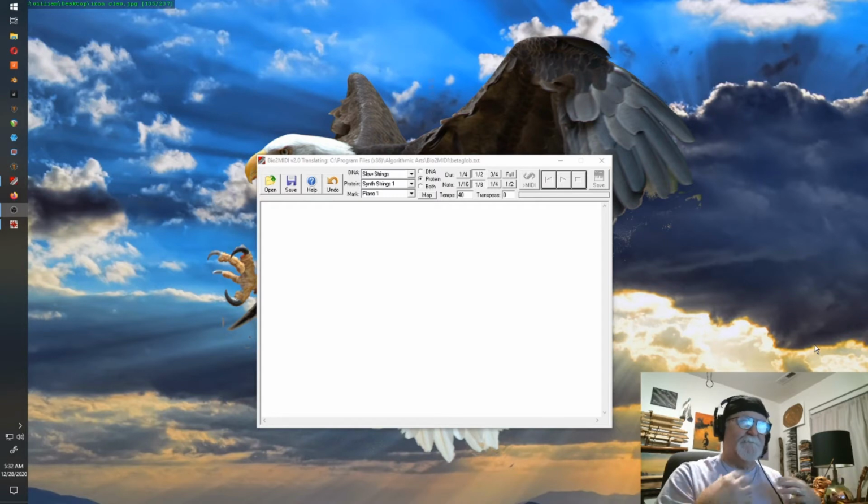MIDI is a computer interface for digital music. It allows electronic keyboards and various things to communicate with each other as well as a PC. You can be playing along on your keyboard, and you can send a communication through the MIDI. You can send a signal or a command, and it can cause your keyboard to change to a different voicing, that kind of thing. So it's very useful.